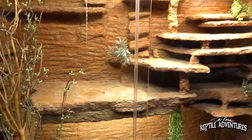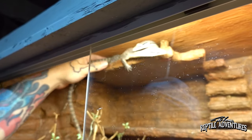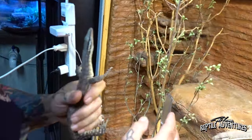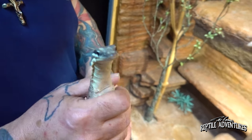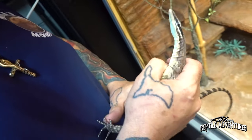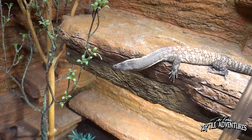This one is a Kimberley rock monitor — look how awesome this is, it actually looks like the Kimberley, which is a region in Australia where these are from. I really love Kimberley rocks. And I've got Pilbarenses too — they blew me away. The reason they have flatter heads is because they're gecko-eaters in the wild; geckos hide in rock crevices and over time these guys developed flatter heads to reach them. When you hatch babies they can get out of most anything, so you have to be very careful.